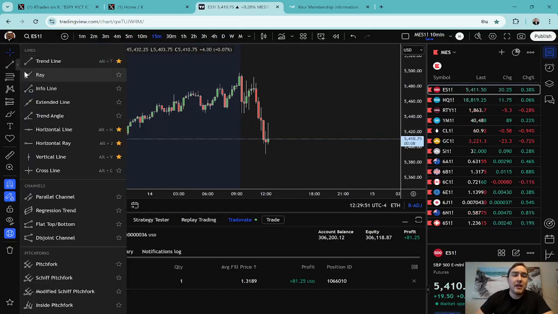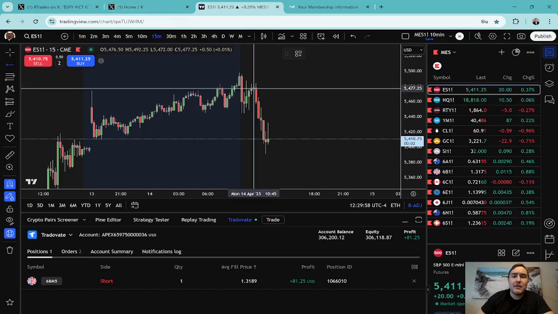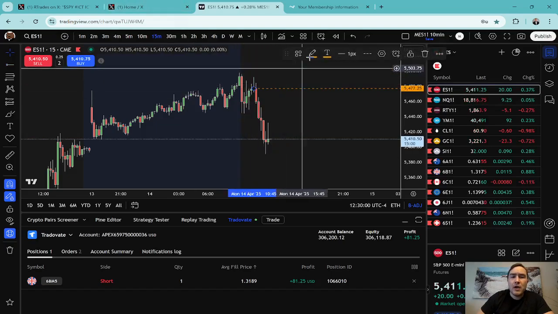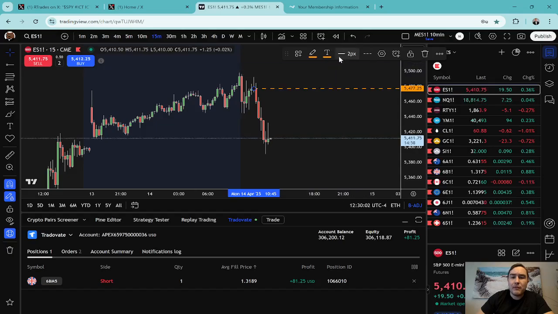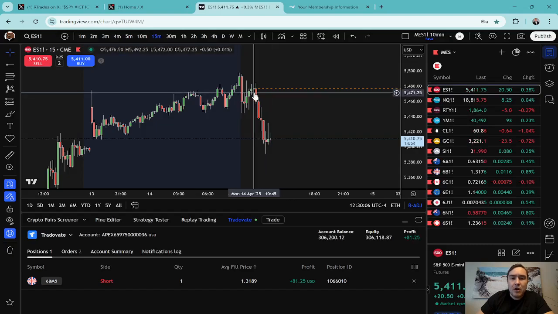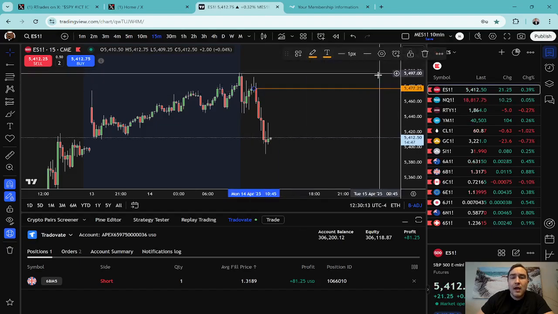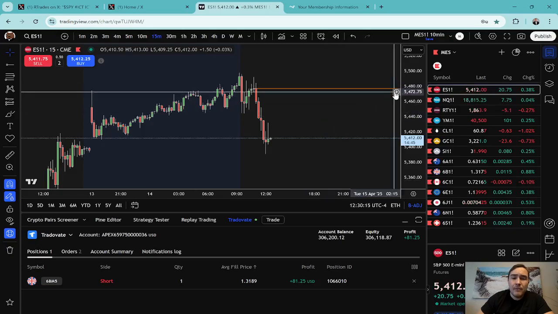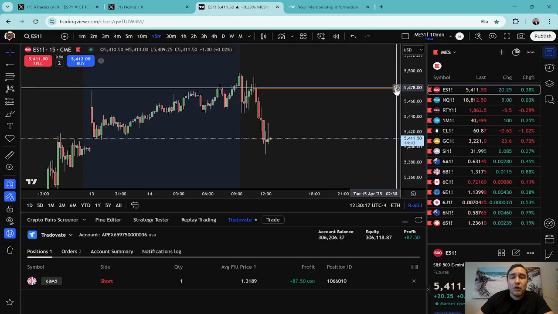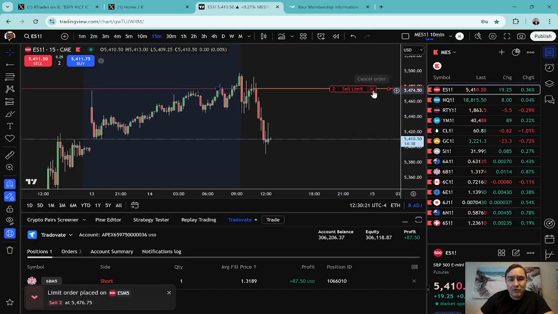Okay, guys, with that being said, what is a rejection block? The rejection block is the highest or lowest candle body in the swing. So looking, for example, at this bright orange line that I've made, I've taken our highest swing there. Look, the close was at 54.77 quarters. That is the rejection block. That is the first ICT level where, if you were interested in getting short, you could place a limit order right there on the ICT rejection block.